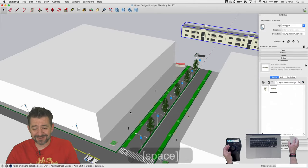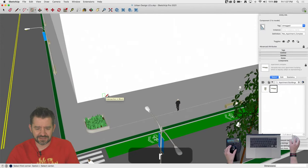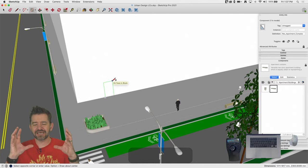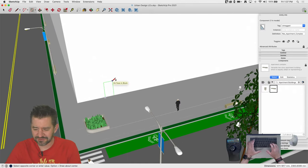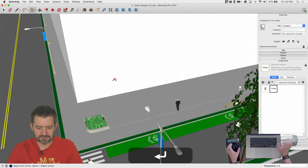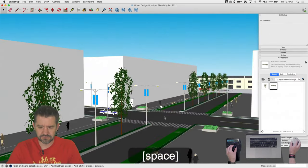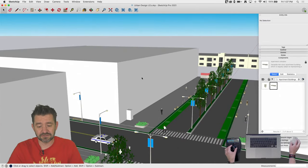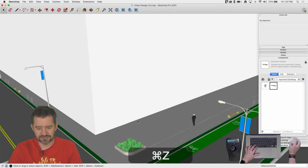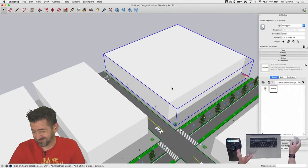It does, but I don't know what the scale of this is. So if we put a standard size commercial door here, nice big door, I'm going to say it's 4 foot by 9 foot. These are big buildings. These are very, very large buildings right here. So this might actually give us a little bit of realism. I don't know. We'll see.